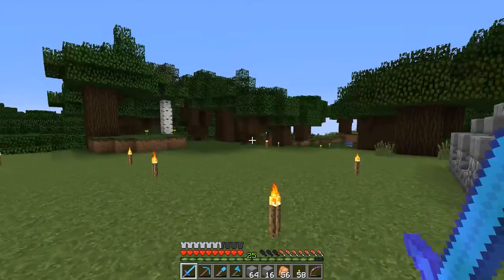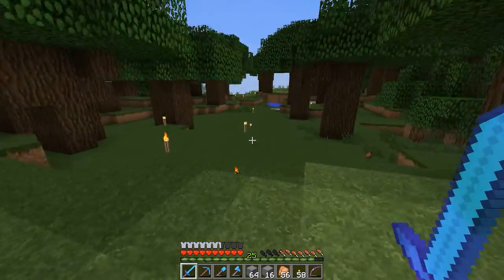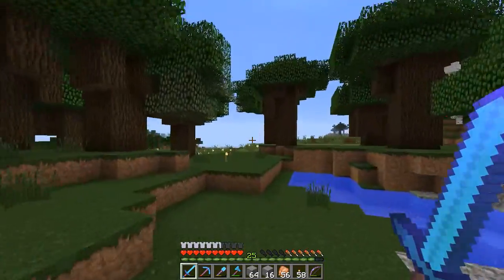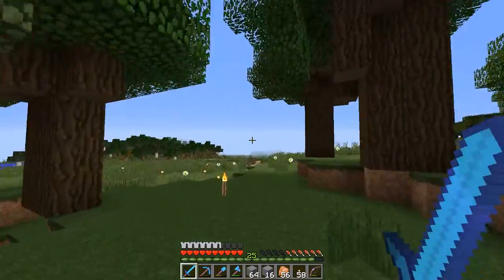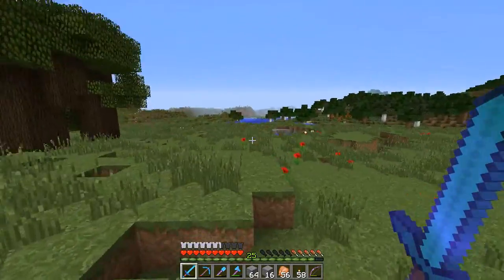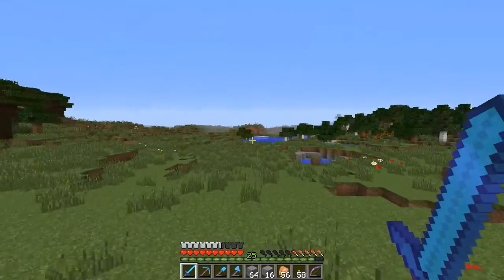I just wanted to grab some of that because that's what we're building it out of. But yeah, we're probably going to go out into that ocean monument as soon as it opens up, and we'll start killing some guardians. Kill the elder guardians and everything like that. It'll be fun. All kinds of good fun.